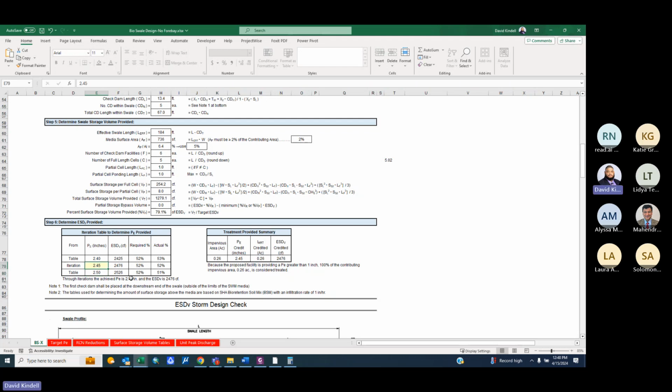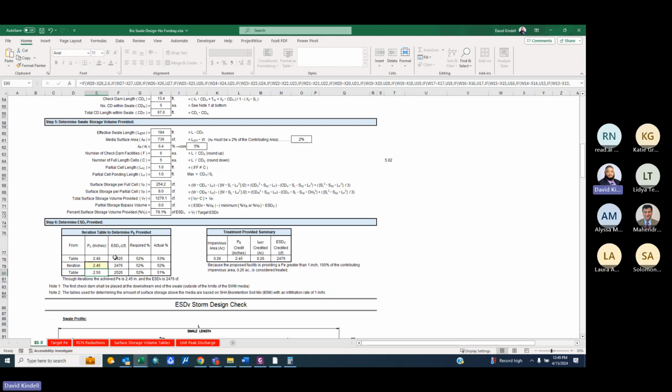So now remember how I said if you're providing a PE greater than 1 inch, 100% of the impervious area can get treated. But what happens if it's under one? What if this was 0.8? You're only considering a partial of it. Now, let's go back to 2.51.